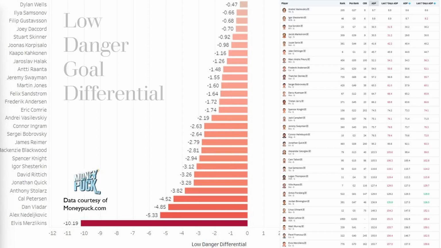And this low danger metric is important. According to Steve Valiquette at ClearSight Analytics, if your goalie gives up just one low danger goal against and the other team's goalie doesn't, you now have an 86% chance of losing the game. So that's alarming. And it's also a bit alarming to see Igor Shesterkin on this list. For me personally, I don't like seeing Spencer Knight either. But his sample size is only 5 games, so maybe a bad goal or two is contributing to that. But nonetheless, these guys are letting in some weaker goals, and nobody's doing it more than Elvis Merzlikins.